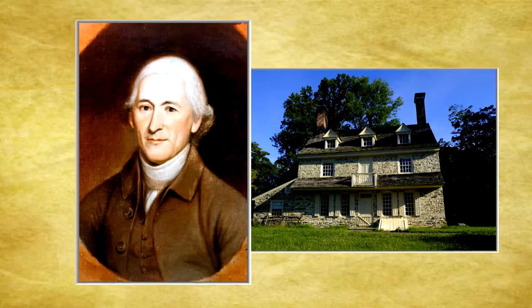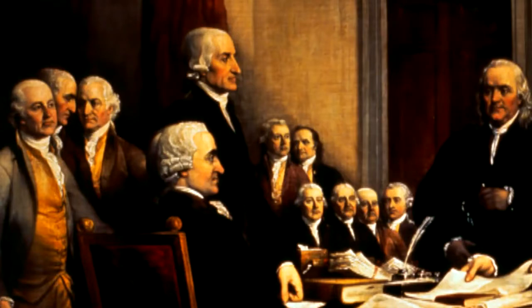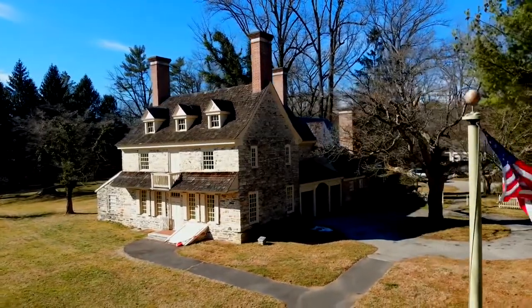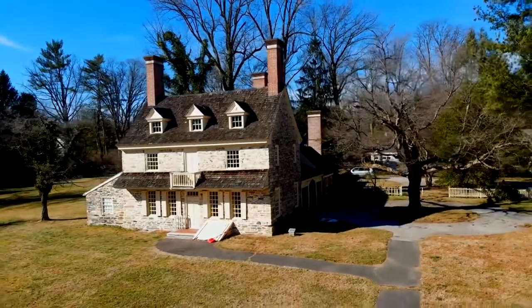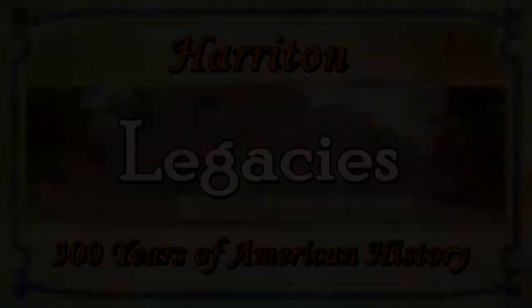His other homes are gone. And this is the place where he spent the greatest single number of years of his life, 35 years here. And people would come to visit him and recall that process of the American Revolution. And so that's what sort of the broad view of Harriton is, that settlement to suburb. And we go actually right past Charles Thompson and into the 19th and the 20th centuries and 21st centuries.